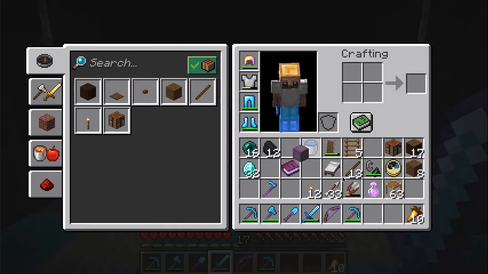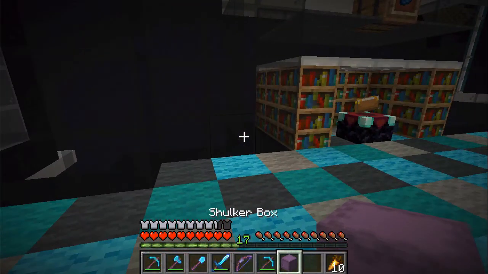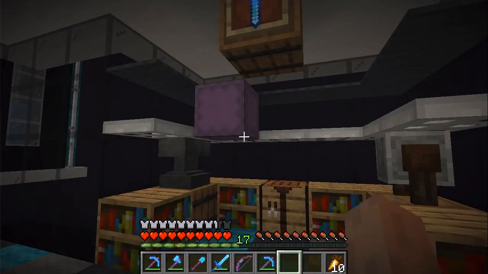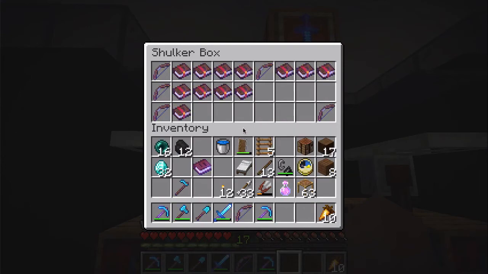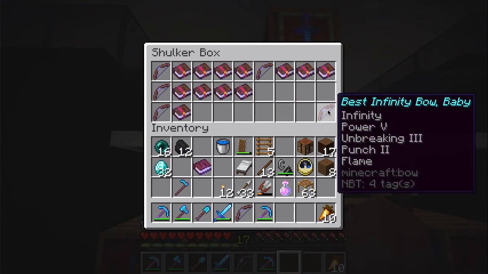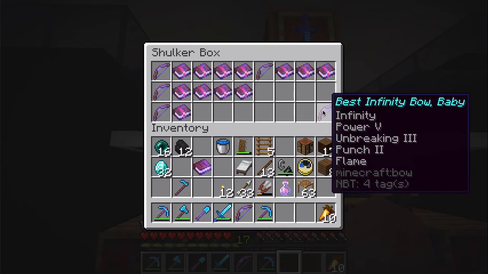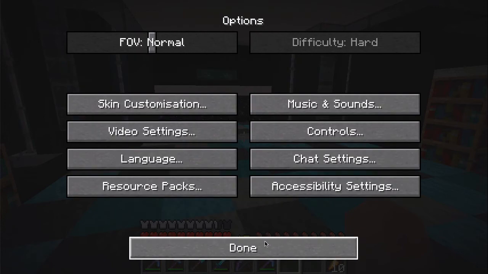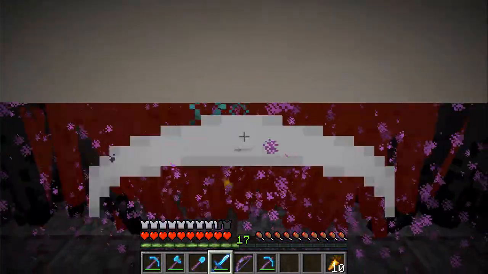Perfect. So I brought a shulker box. Where should we put it? Like so. So when we are done here, we should have 5 bows ready. This is already finished, so I want all the 5 best enchantments on every bow. Let's lower the hostile creature volume and go to town.